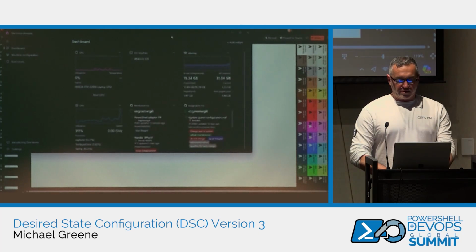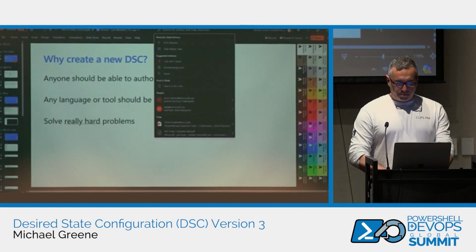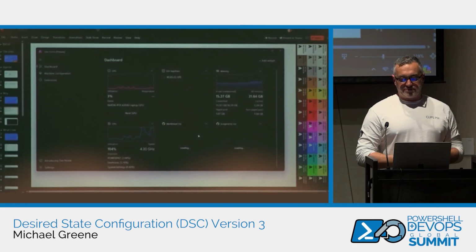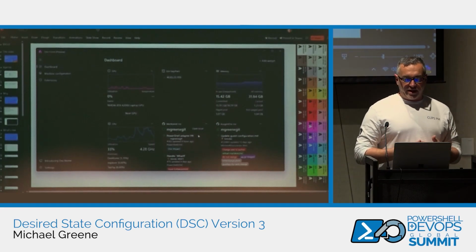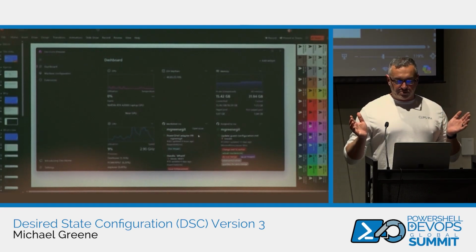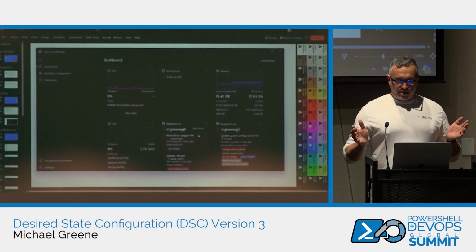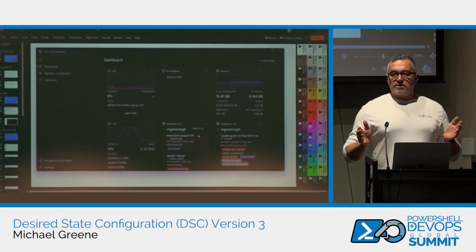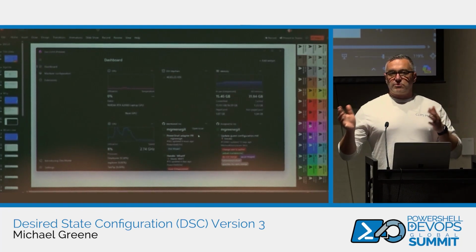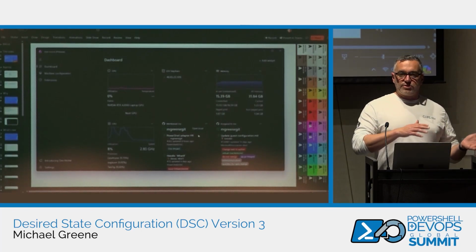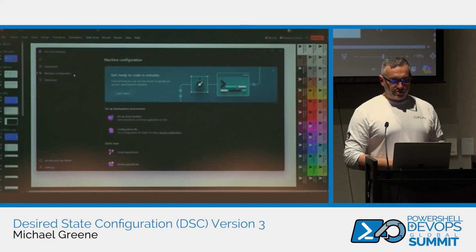So you might be asking, what the heck is this and why are you showing it to me? We are doing a lot of partner work with the developer division. This dev home concept, they came to us and said, hey, we're building like a developer dashboard for Windows 11. And one of the big things we're trying to figure out is, like, if you go look at a project in GitHub, how would you know that you're using the same tools as the people who are working on the project, so you kind of get continuity? So they had this idea of a machine configuration view.